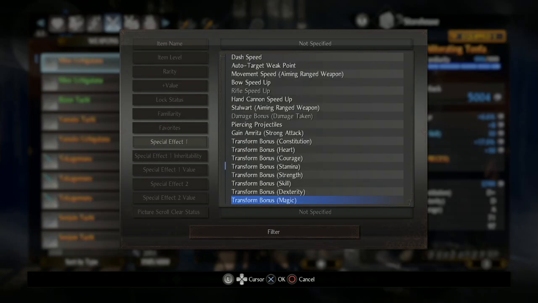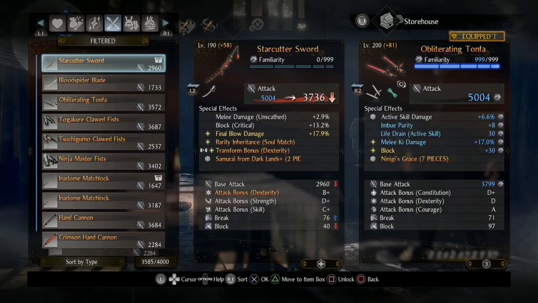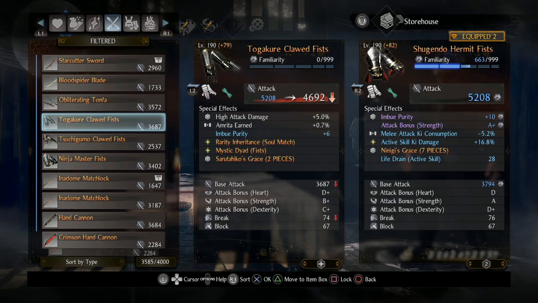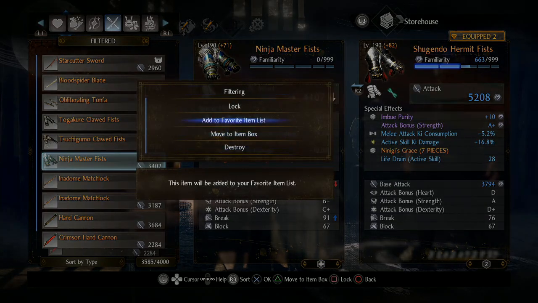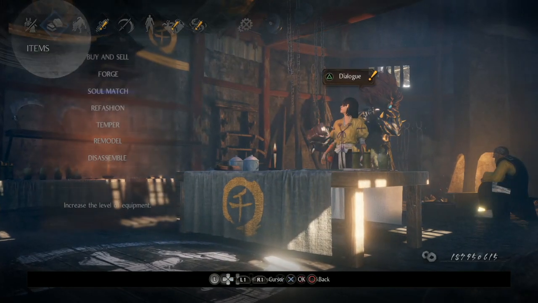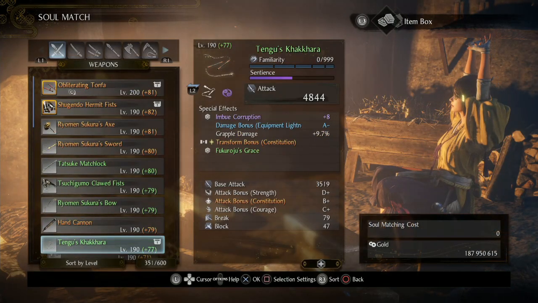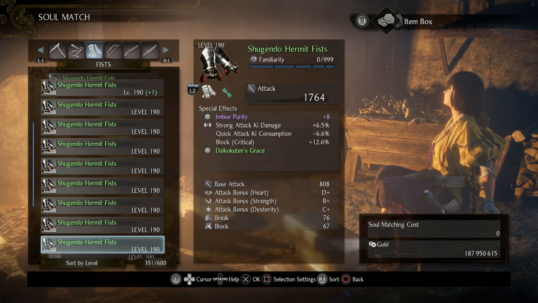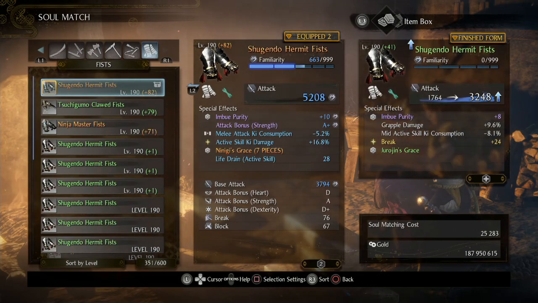Rarity inheritance is a lot easier to find than grace inheritance, but they're still a little bit hard to come by, so make sure you don't use one that has a really good affix on it or something. So here's one. Let's take this one and move it to the box. So now we'll go back, make the base weapon, the one with the star, and then let's take the one that we just got.